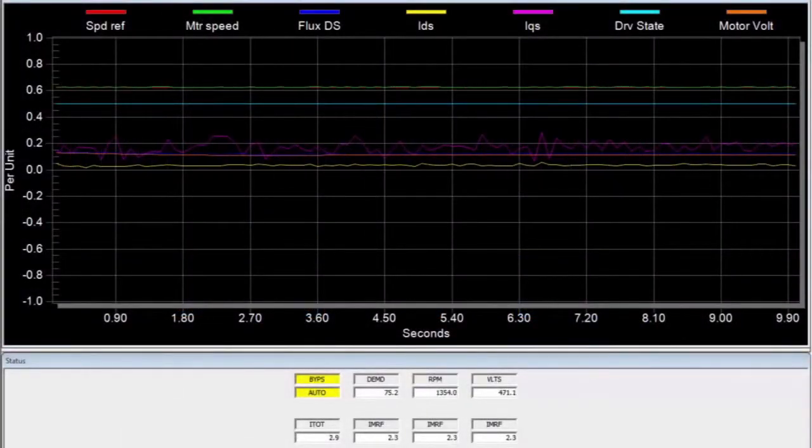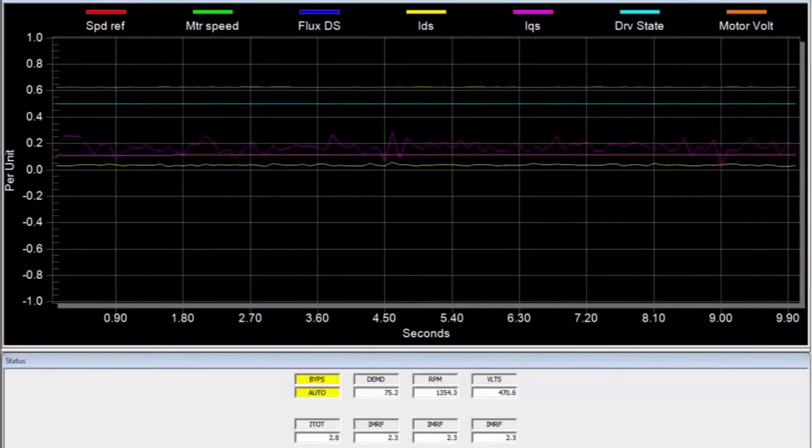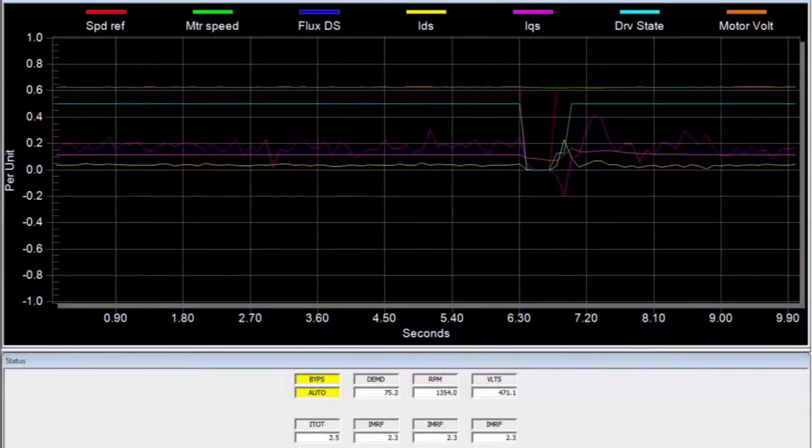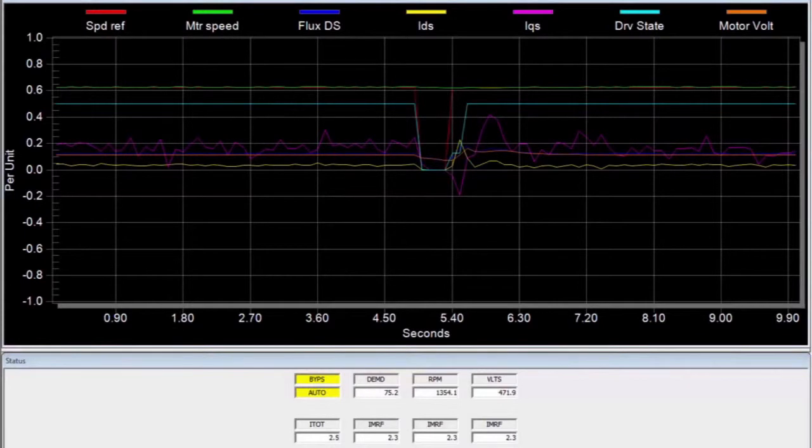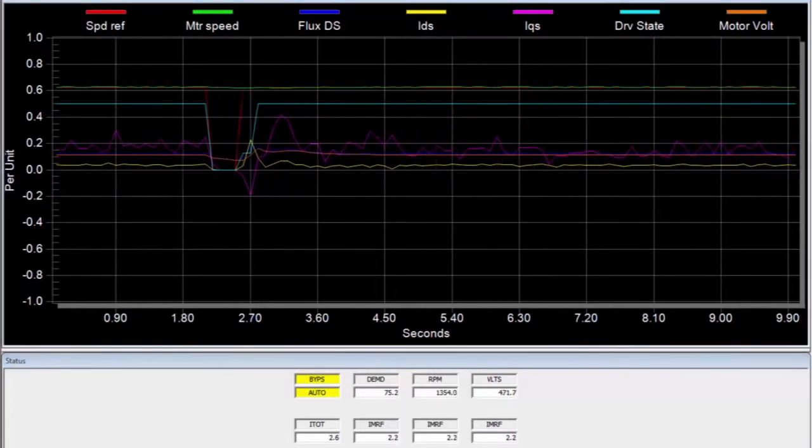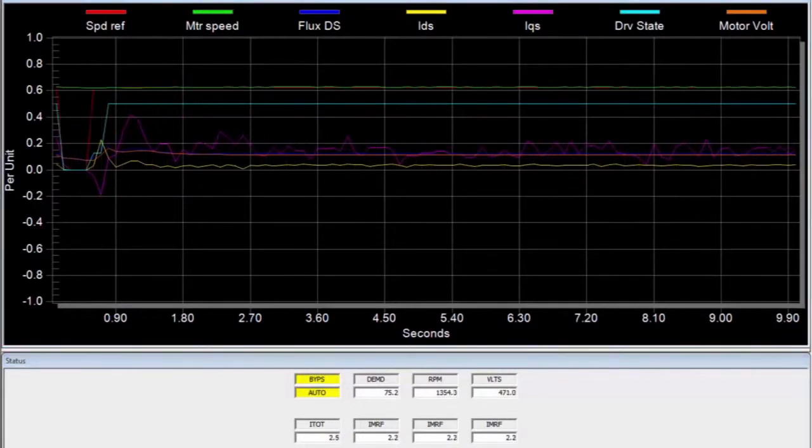Here you can see that the drive is running under normal conditions. Now you can see the cell fault and then be placed into cell bypass. The red speed reference and light blue drive state lines have dropped to zero as the drive reconfigures itself around the failed cell. Performance is uninterrupted as shown by the constant green motor speed line.